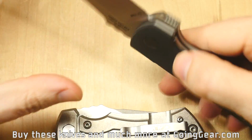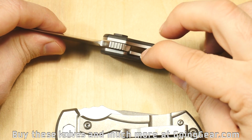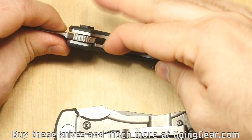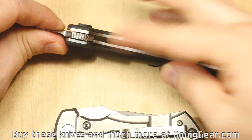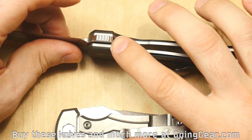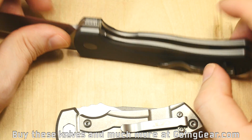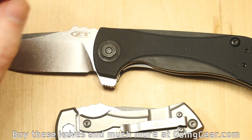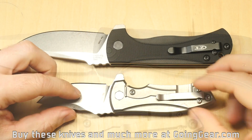And then you have the same thing on the 909. Basically just because you have the G10 scale. So you can't bend it too far because you got a big old piece of G10 stopping you. But, you know, you've got the stainless steel on the inside here against the stainless steel, so that's going to wear really, really well. You're not going to have any issues with it wearing down over time or anything like that. All right, so there you go.